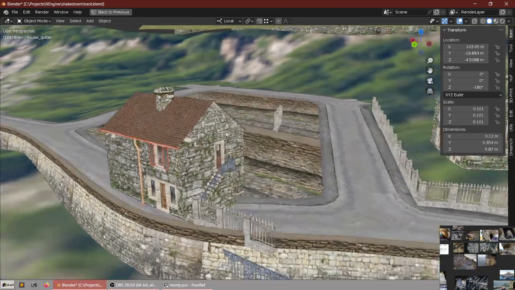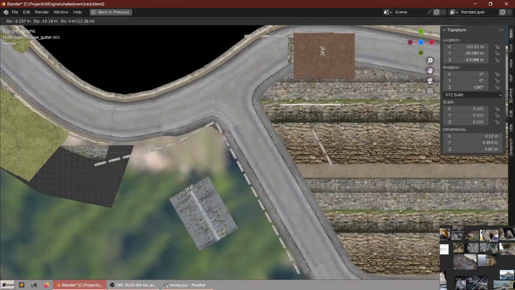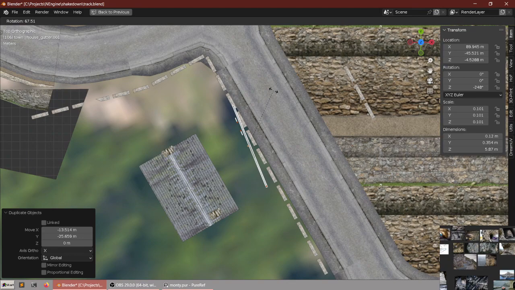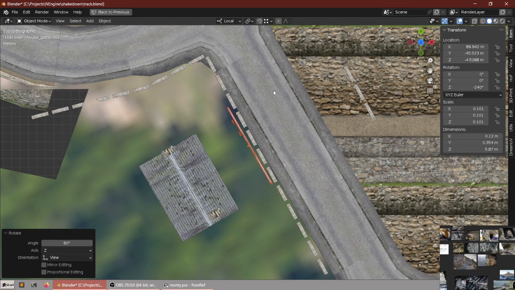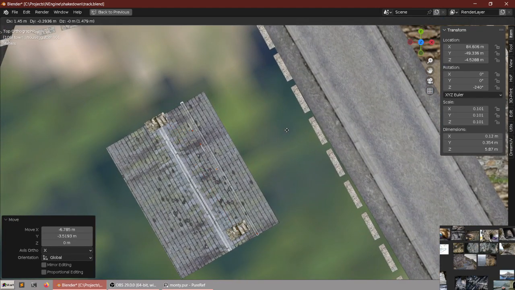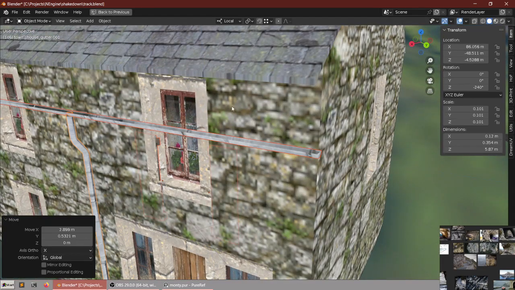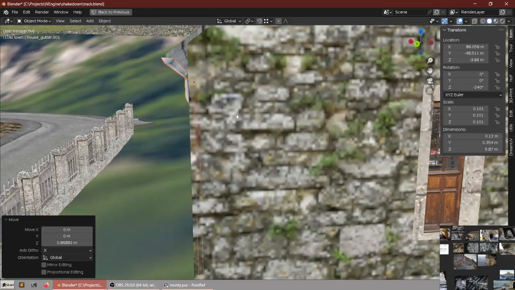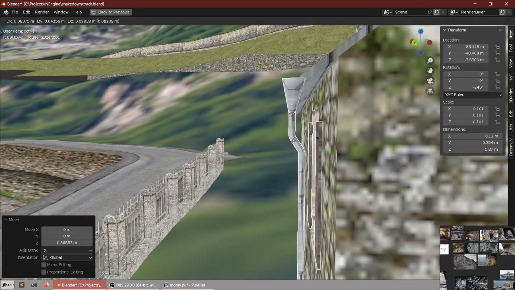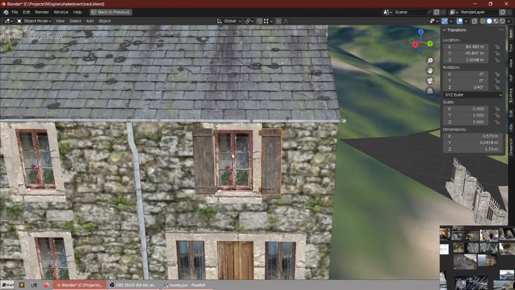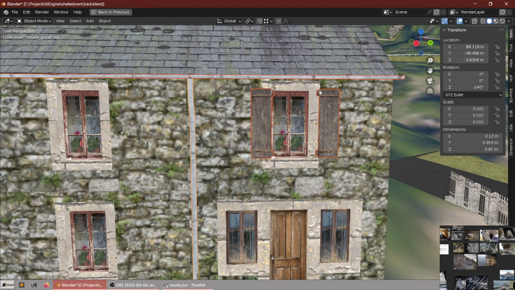So what we can do, we can copy this 60, slap this on over here, global orientation. And there we go. Oh, wait.